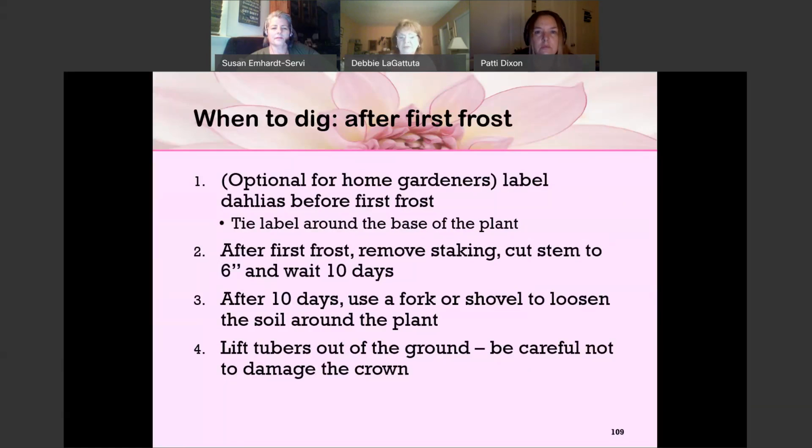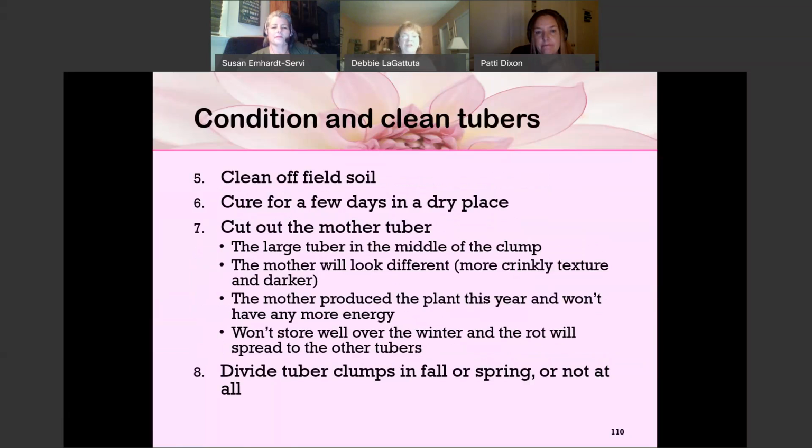After it turns to mush, after the first frost, you remove the stakes, cut the stem to 6 inches, and leave it in the ground for at least 10 days. That hardens off the tuber and starts its dormancy. After 10 days, you use a fork or shovel to loosen the soil around the plant, and then lift the tubers out of the ground, being careful not to damage the crown. You clean off the soil, using water or a rag or air, and you let them cure for a few days in a dry place, maybe your garage or a shed or your basement.